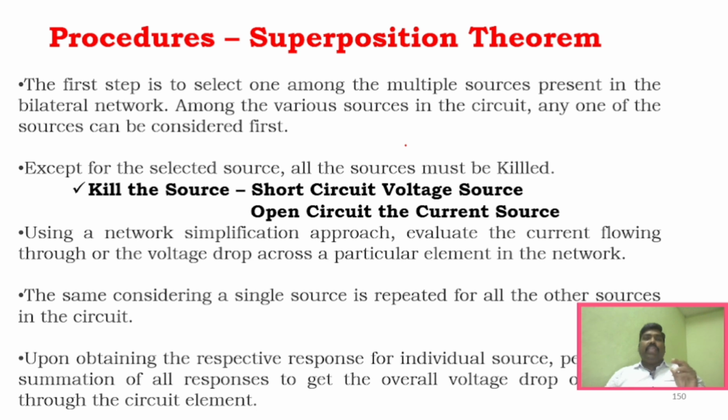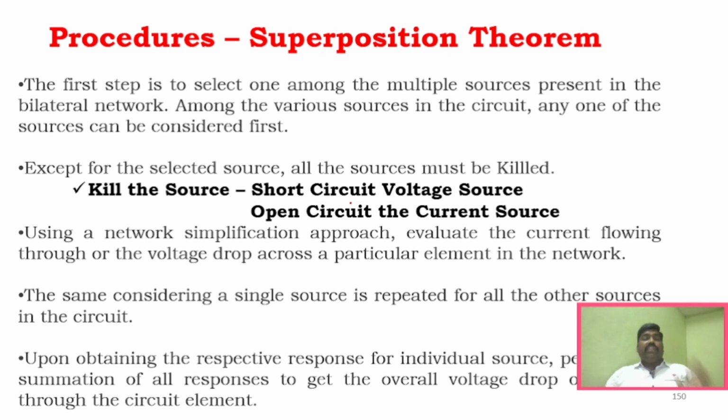Then you find the current across the element we need to find. You follow the same steps again and again for the different sources. For example, if the question is given with three different sources, you follow the same procedure for all three sources, and if four sources are given, you follow it for all four. At last you add all those currents, provided that while adding them, you find the direction of each current so that you understand whether to add or subtract that particular current.